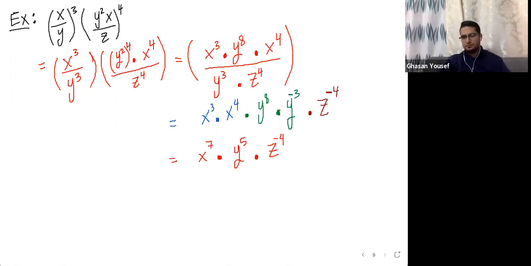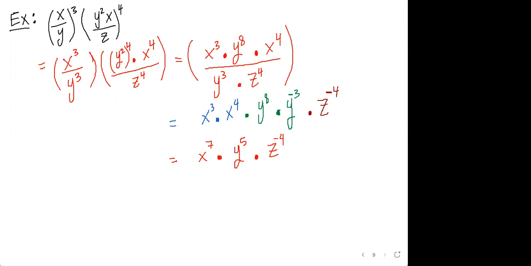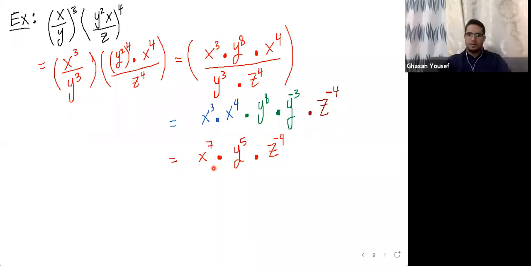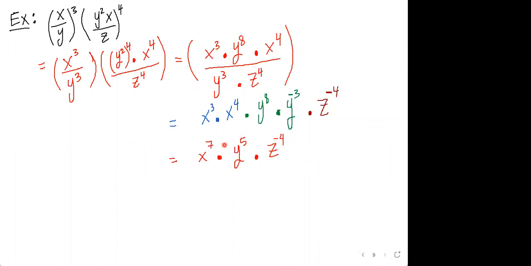Any question? Yeah, just a quick question. If we wanted to keep it as x to the 7 times y to the 5th over z to the 4th power, that would be fine, right? But the question asks you to simplify. I mean, for simplifying, you have to write it in the simplest way, like this.